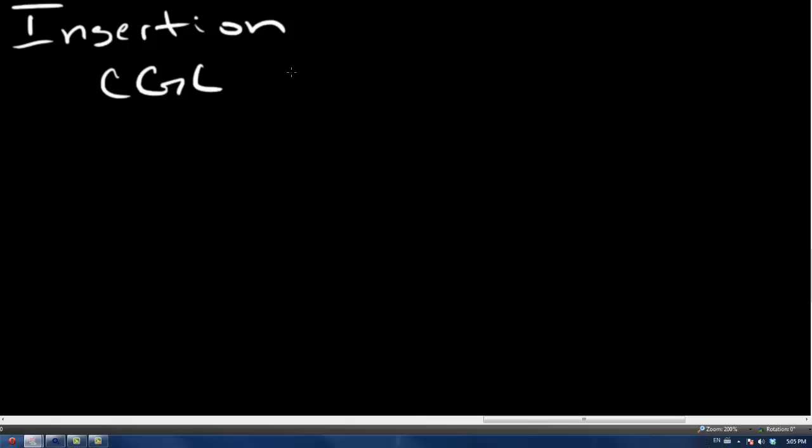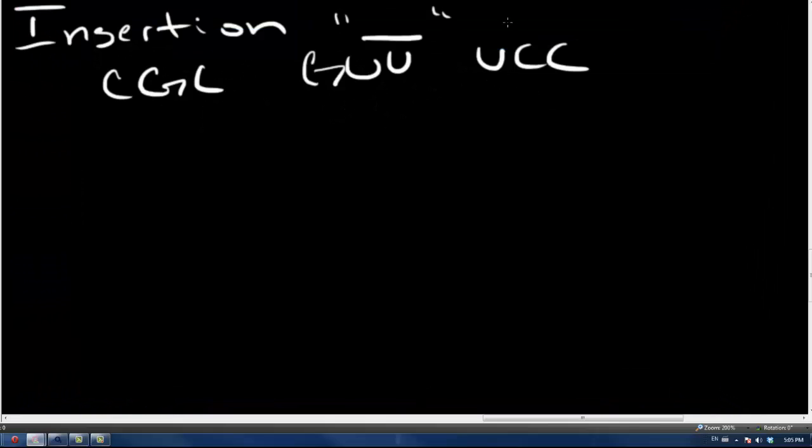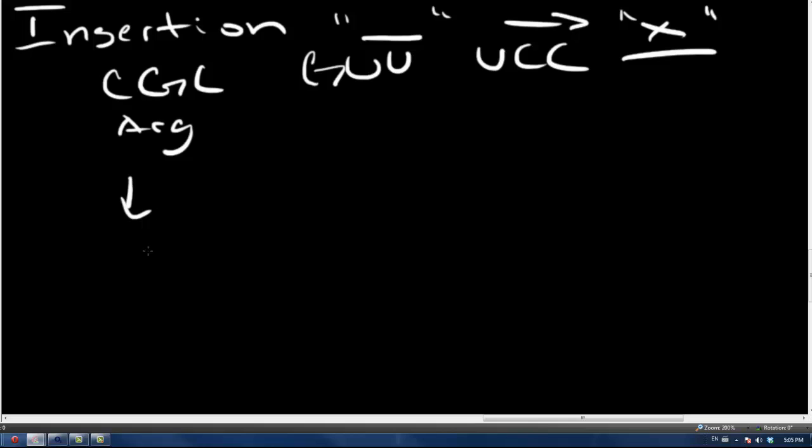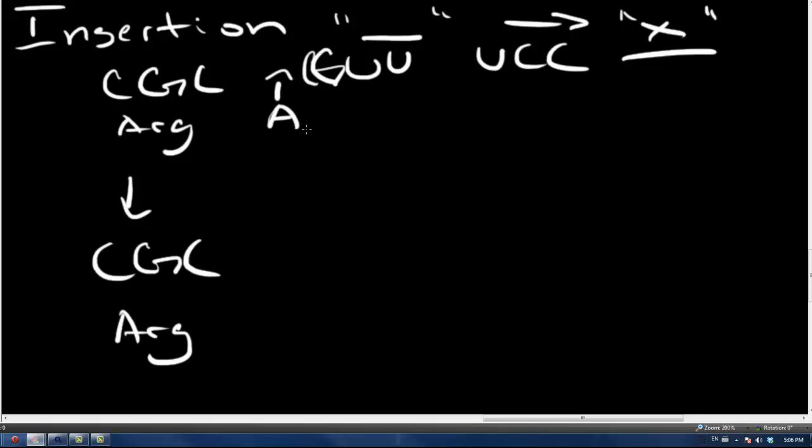Now let's look at insertion. And insertion is the opposite of deletion. And so if we've got this CGC, we're going to be adding an A, this is going to be GUU and UCC. Now in insertion, we're going from nothing to base X. So once again, ARG, this is still going to be CGC, which is ARG. Over here, we're adding an A. Let's say that I'm putting an A in here. It's being mistaken. Something happens, and the process your body uses to create these proteins thinks that there's an A there. And so now, the codon is no longer GUU, it is now AGU.